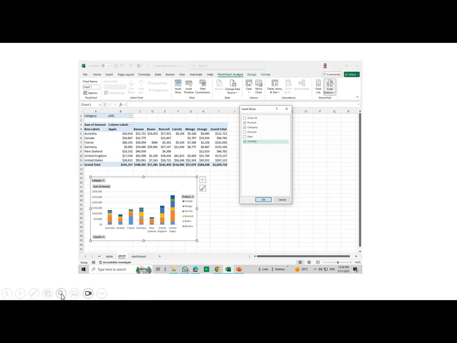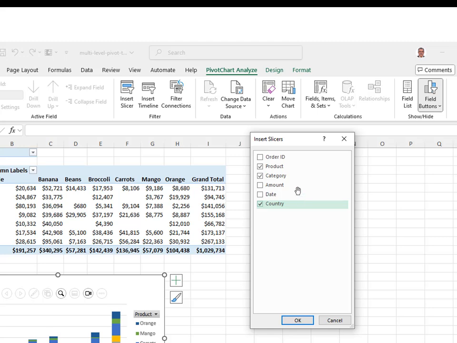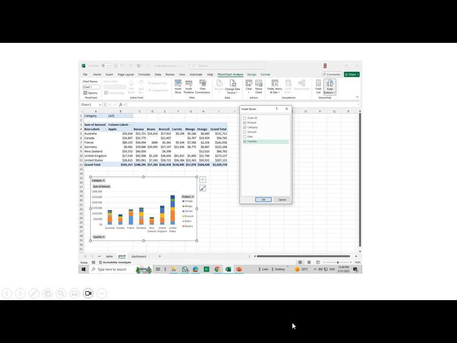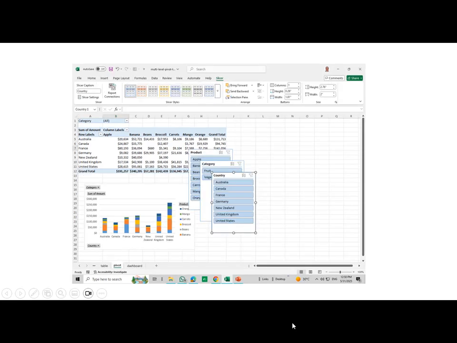As you can see, I choose product, category and country. If I hit OK, I get 3 nice slicers. Each slicer contains the unique fields in the column for country, for category, and for product.